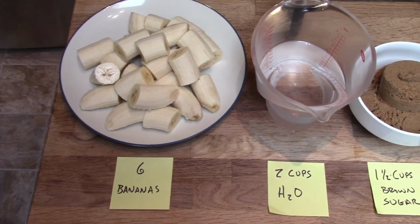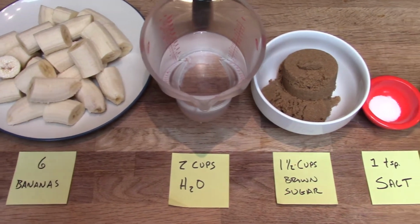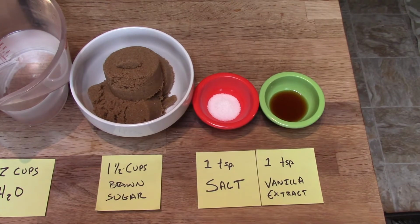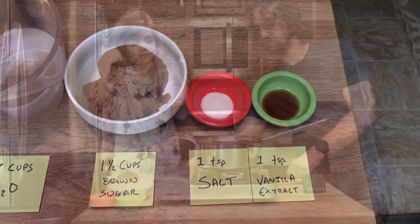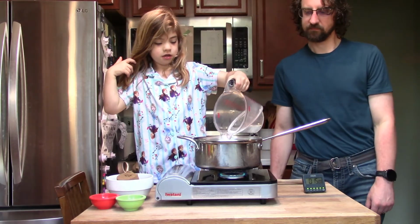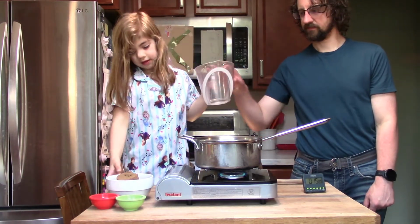Alright gang, it's ingredients time. We're gonna need 6 bananas, ripe but not squishy, 2 cups of water, 1.5 cups of brown sugar, 1 teaspoon of salt, and 1 teaspoon of vanilla extract. That's it. Just a few simple ingredients you probably already have lying around your house.